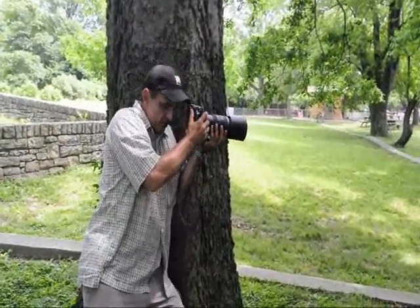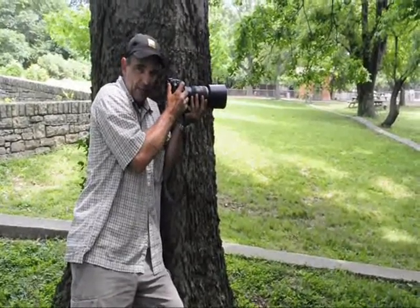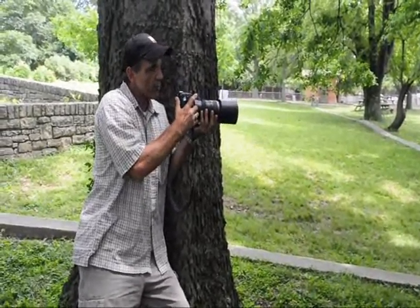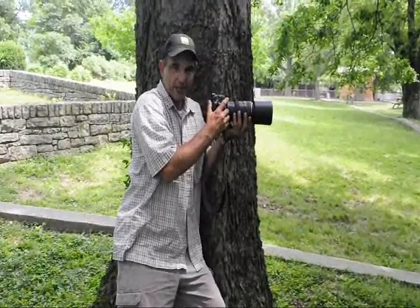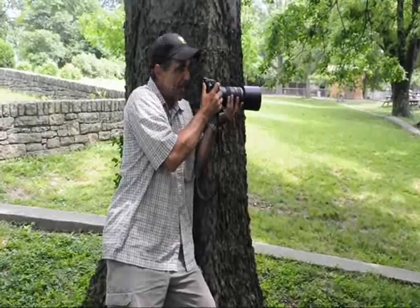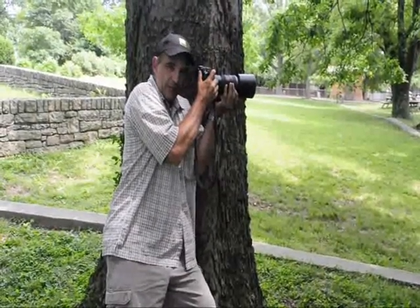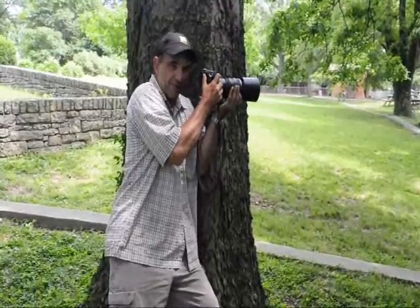Now, what I'm going to do is position myself and push myself against the tree, and that's going to get me really steady. When you're working with a long focal length lens, handshake is going to happen, so you want to get yourself as steady as you possibly can. By doing it like this, you can not only zoom in and out, but manually focus and fire the camera.